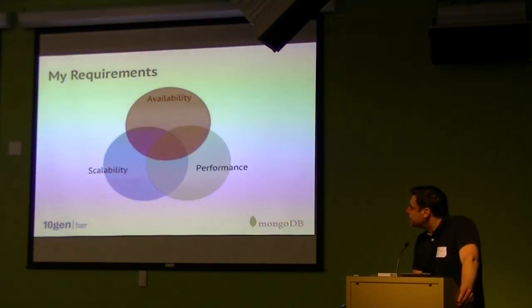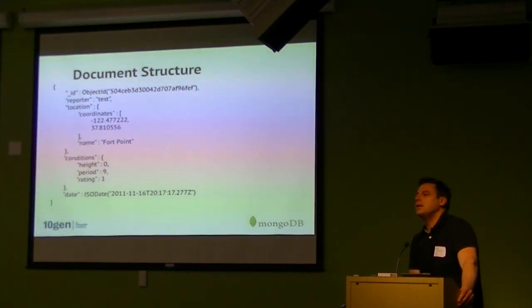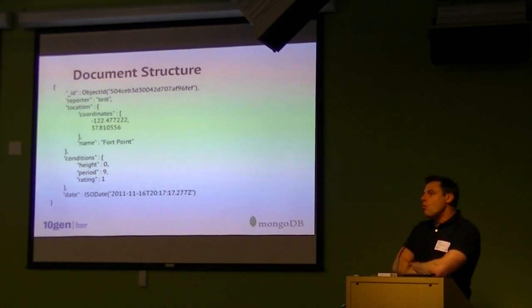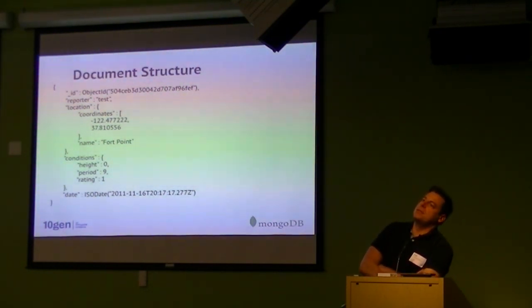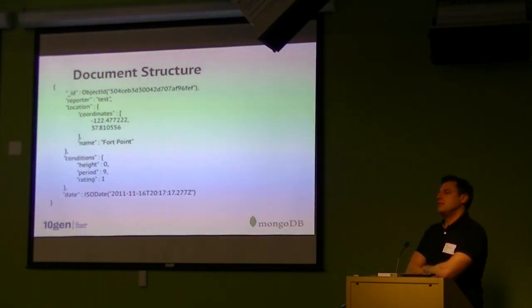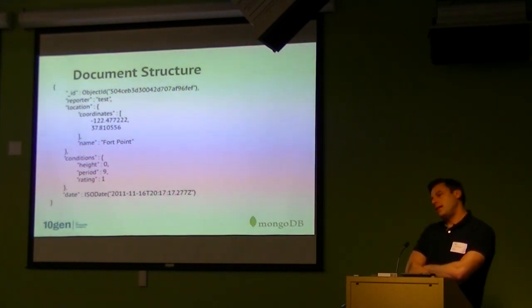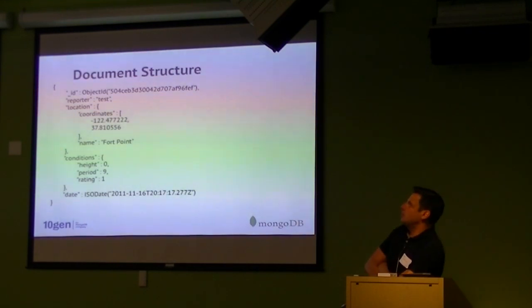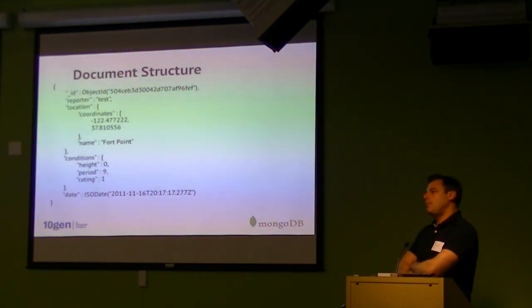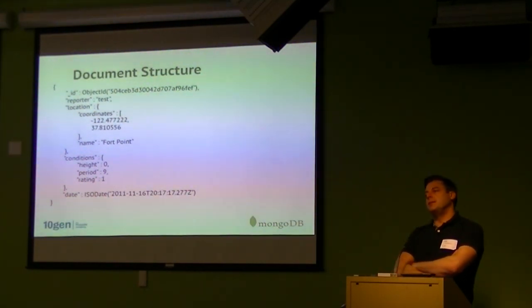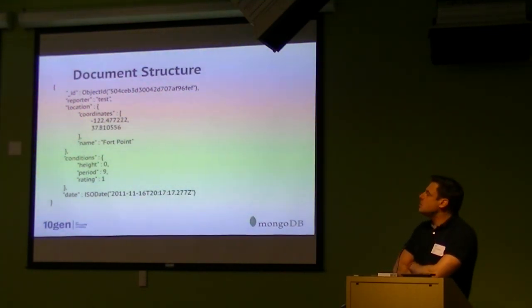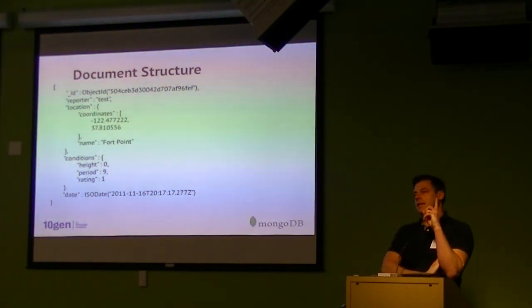Notice I'm not talking about requirements for ACID transactions, nor am I factoring in schema enforcement. What I need is to get data in and data out reliably and quickly, and lots of it. That's the problem space MongoDB is designed to address. Let's begin at the beginning — let's talk about the data that we want to store. In order to get performance, availability, and scalability in MongoDB, it all boils down to understanding the type of data you wish to store. This is a JSON document — a sample document I'll be storing in MongoDB.